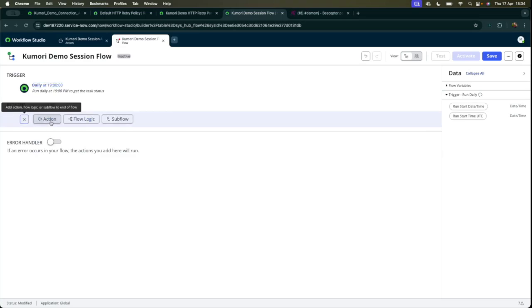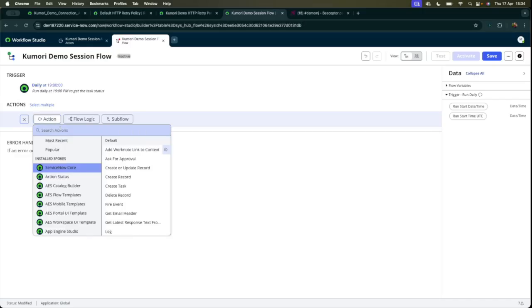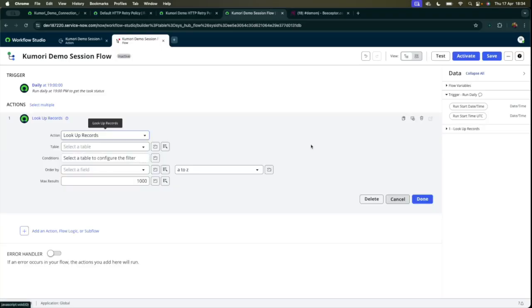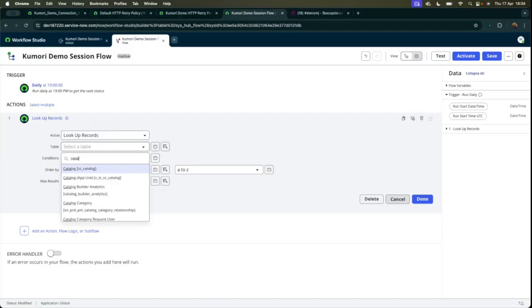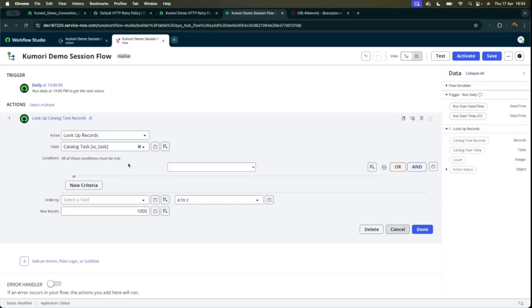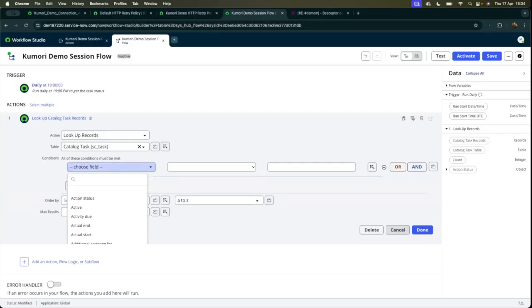Then to start with, let's put a lookup where I want to have the list of tasks for which I want to fetch the status. So lookup records. I'll say table is get log task. And condition, I'll say state is pending.